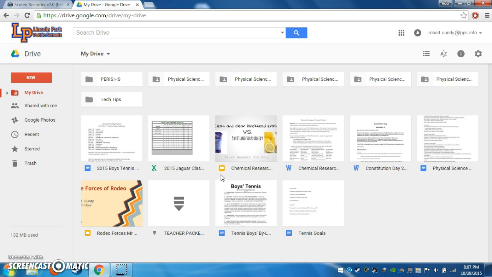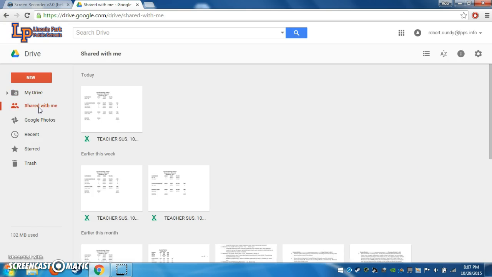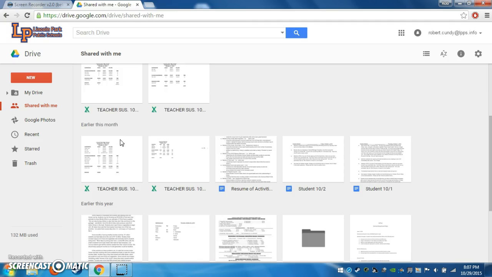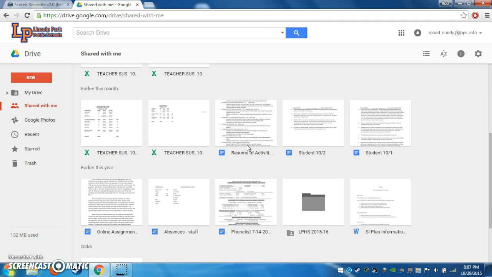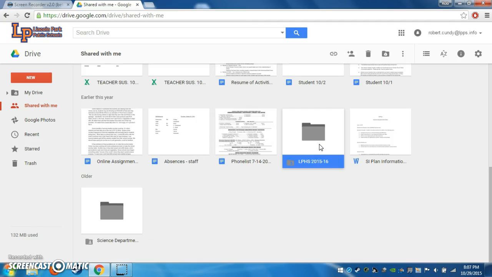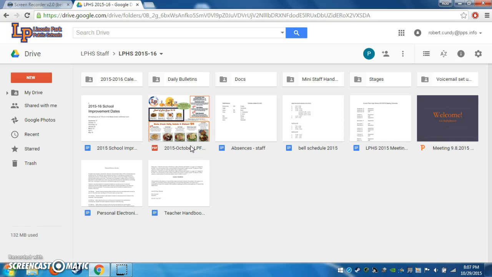It's where you store all the files you create. Over here on the left-hand side, it's shared documents. If I click on this, these are things that I get sent, the suspension list, for example, and different stuff that students send me sometimes comes here. You can also sort it so that you get to where you want to go. I've got folders where my administration sends out our employee handbook and that kind of stuff, important things that everybody needs.